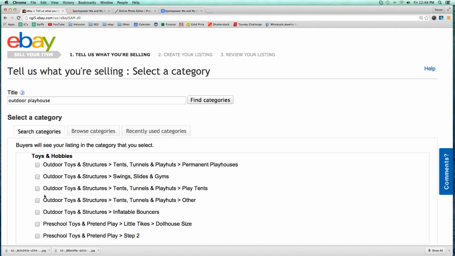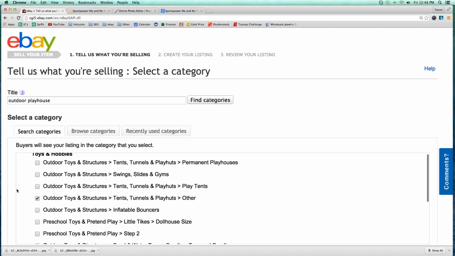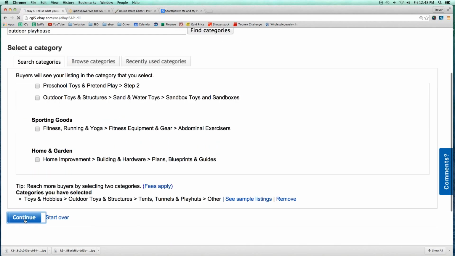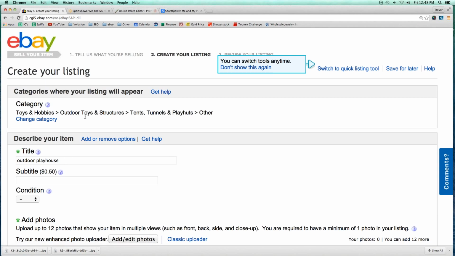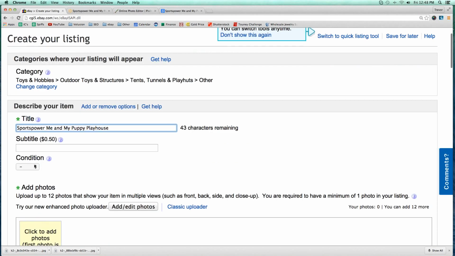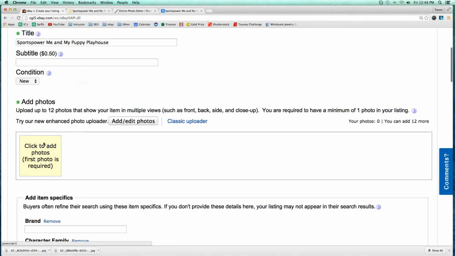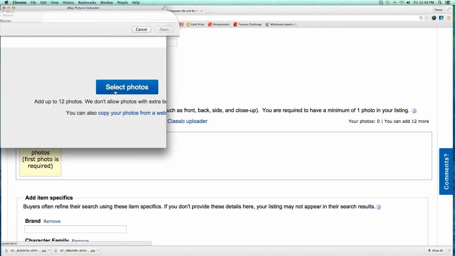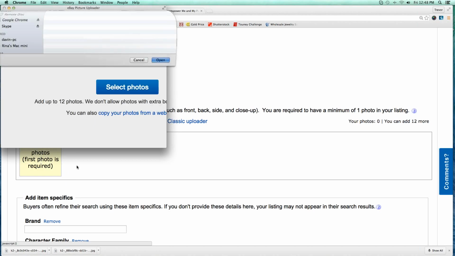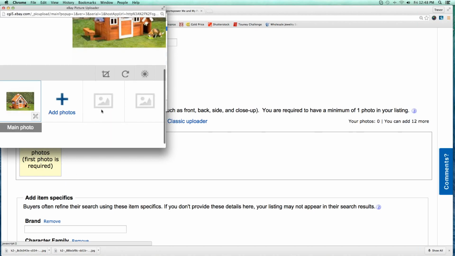Find a category that fits. This one right here. Again, remember the category doesn't matter that much. That's not going to impact whether you get found at all. Just don't do several categories. Okay, so I got to put my title in. I'm just going to do this really quick. So I'll come back to that because I don't really know much about the product right now. I'll learn about it as I bring in the description.